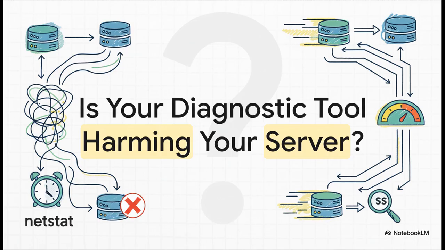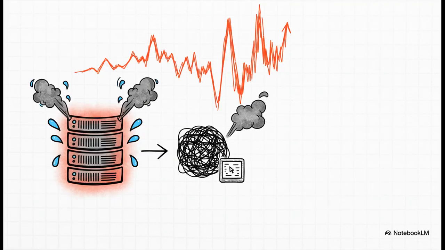Okay, I want you to stop for a second and ask yourself a serious question. That tool you always reach for to solve a network problem, could it actually be making things worse? Could it literally be harming your server's performance at the exact moment it's most vulnerable? Picture this. Your web server is just crawling, connections are timing out, and you SSH in to figure out what's going on. You type that classic command, netstat -np, and all of a sudden, the system load, which was already high, just spikes through the roof. The very tool you used to find the problem has now become part of the problem.